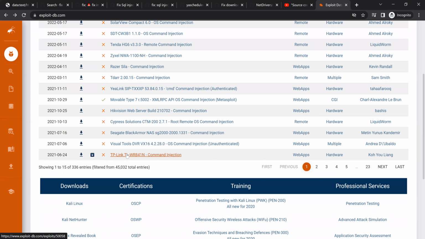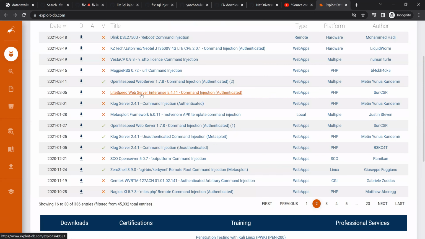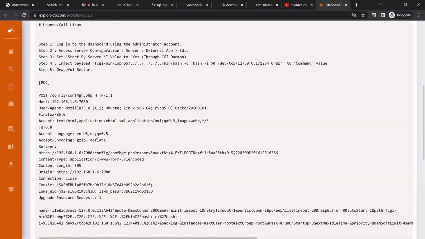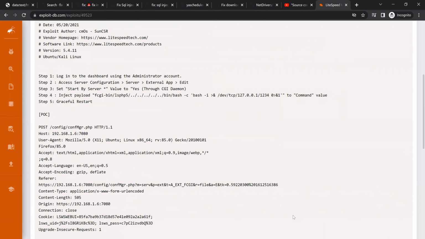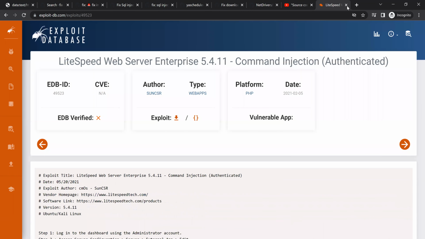Again, it might be hard to get running, being a TP-Link, but even if you can't, you can look at what's being done. So it's a post request. See how they are encoding, whether or not encoding is an issue, what they're doing, etc. So it's a good way to learn as well by seeing what other people have done. And that's really all you need to know.